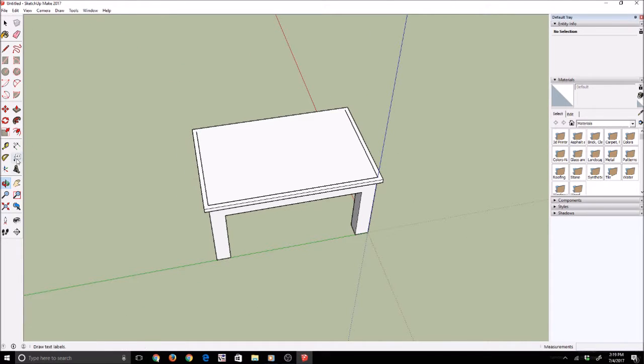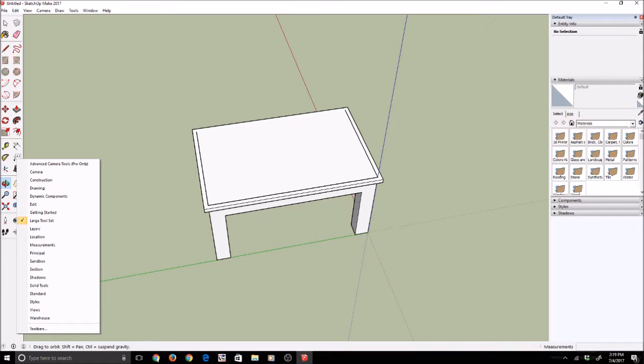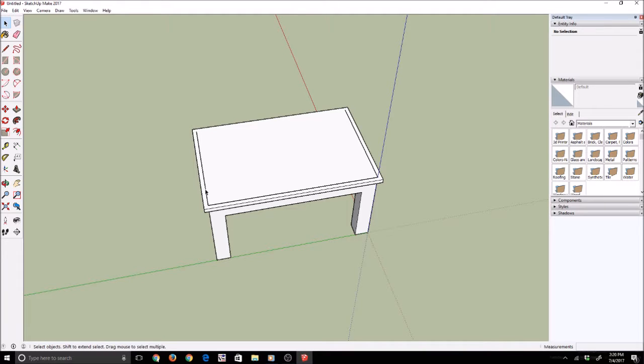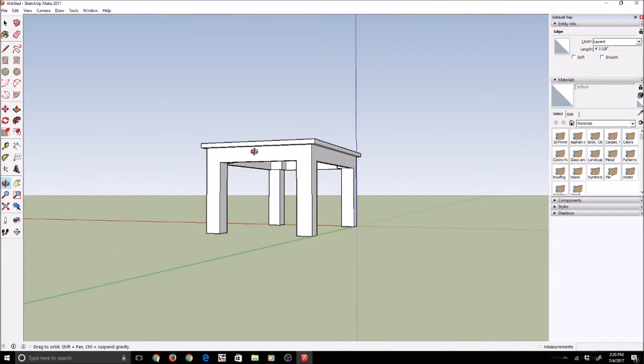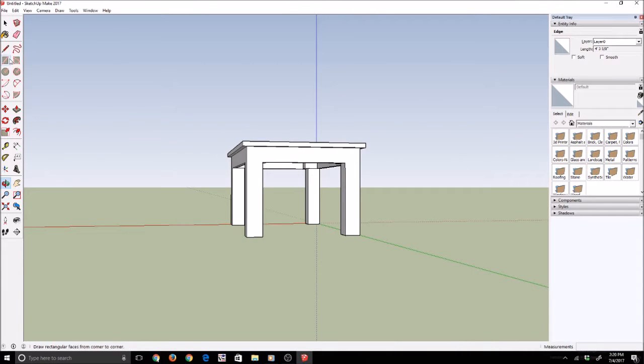Now there's other things you can do to this table. You could add a shelf to the bottom of it by adding another plane and then pushing and pulling around until you do it. You could make it look differently by using the materials on the right hand side. But let's go ahead and add that last thing across the bottom here. I'm going to use the midpoint and I'm going to pull across to here.